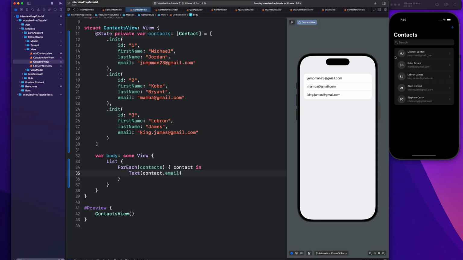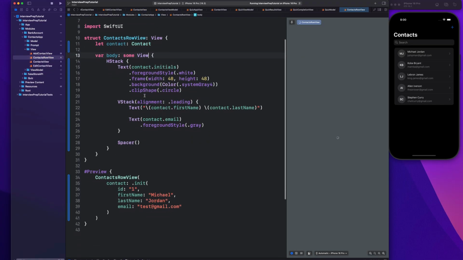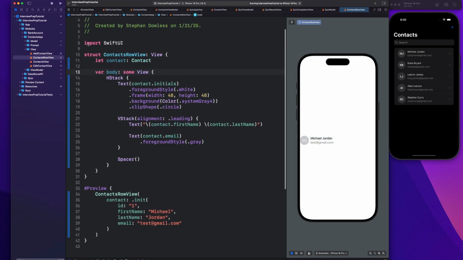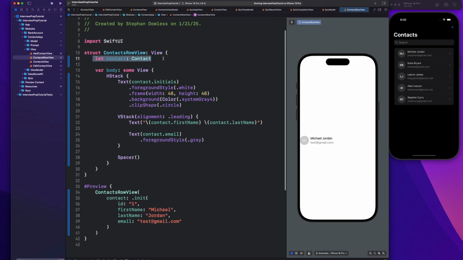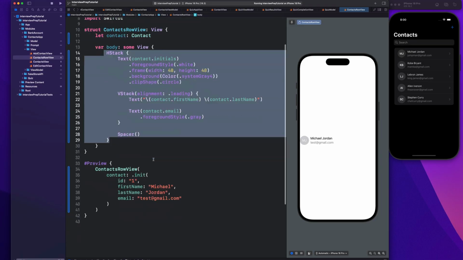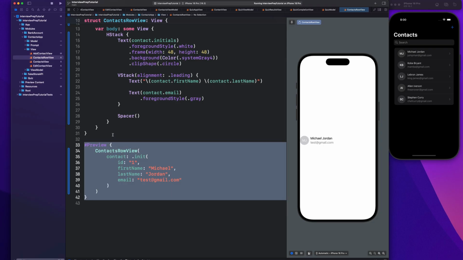We obviously need to build out this full contact cell or contact row view. So that is where this video is going to pick up at, guys. That's where the file corruption stopped. So what I want you to do right now is create a new file for the contacts row view. We have it right here, and the video is going to pick back up right at this point where we start creating this contacts row view, inject a contact, and get this UI built out and some preview information built out as well.